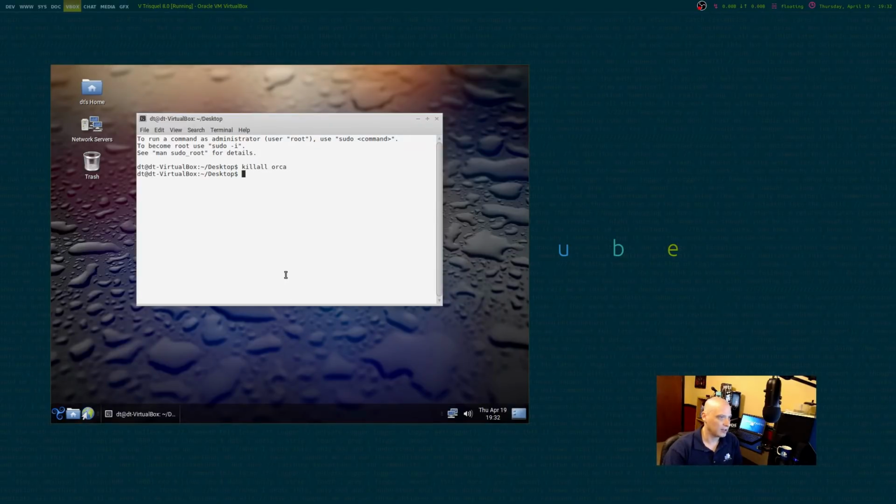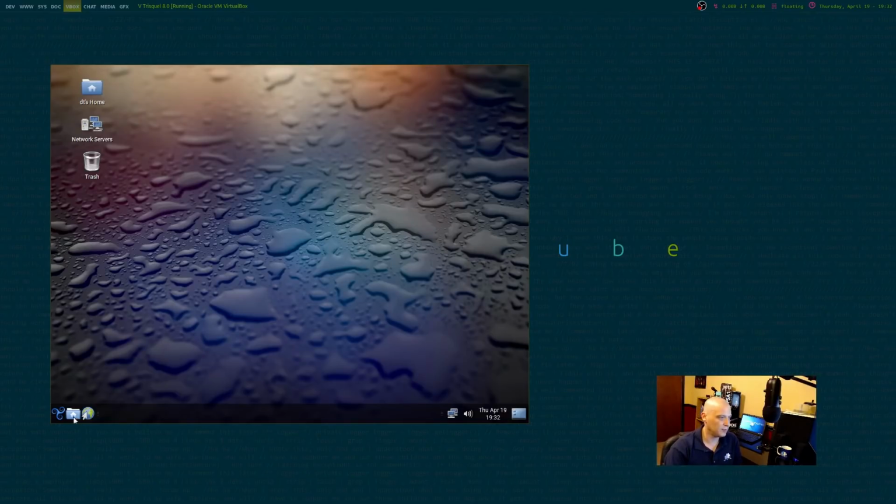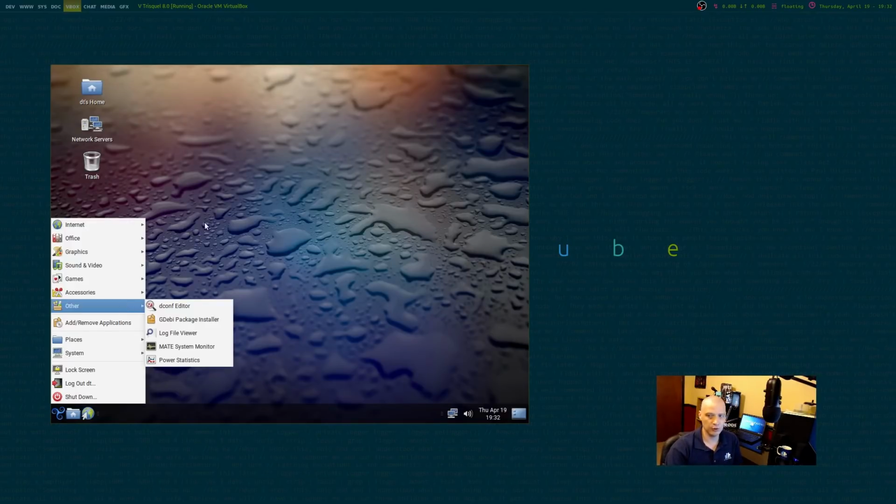Okay, guys. I had to figure out exactly what program that screen reader was. It's the Orca screen reader. It's probably the most popular screen reader application for Linux. So I just opened up a terminal, ran killall orca, and the screen reader went away. Thankfully. Alright, now back to the review.